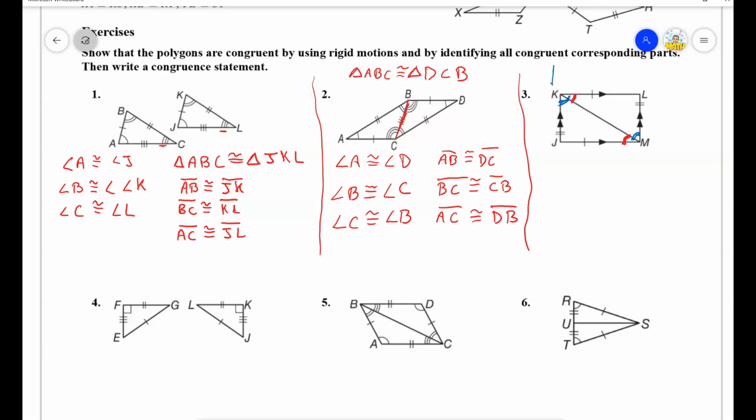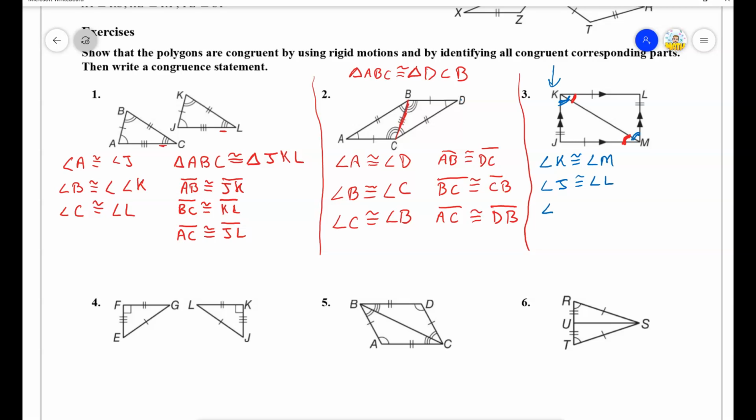So the first angle I'm going to talk about is this angle K here that's in blue. So this is going to be angle K is congruent to angle M in the other triangle, those two blue angles. Then I'm going to go down to angle J by the third angle theorem. That's going to have to be congruent to angle L. Once I have two angles in one triangle equal to two angles in the other, then by the third angle theorem, those third angles would be equal.